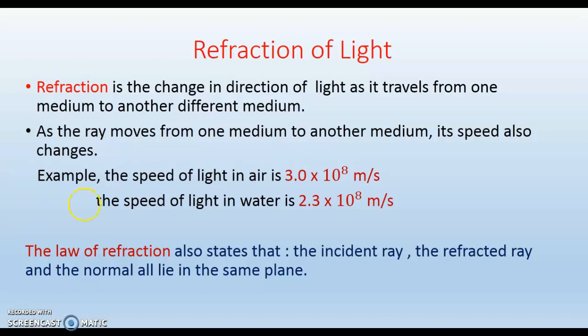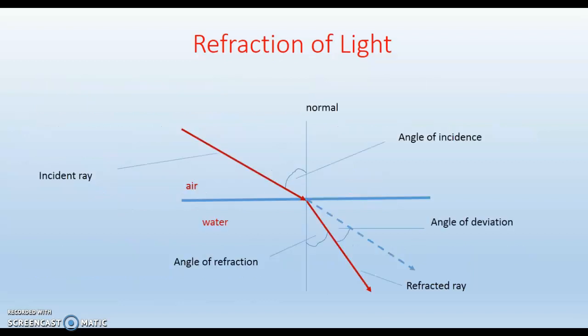All right. Let's also look at the law of refraction. Here, I'm just going to give you one of them for the sake of the JSS syllabus. The incident ray, the refracted ray, and the normal all lie in the same plane. I'll talk about this pretty soon. I think in the presentation before this, I talked about what it means to be in the same plane. So here we are with refraction.